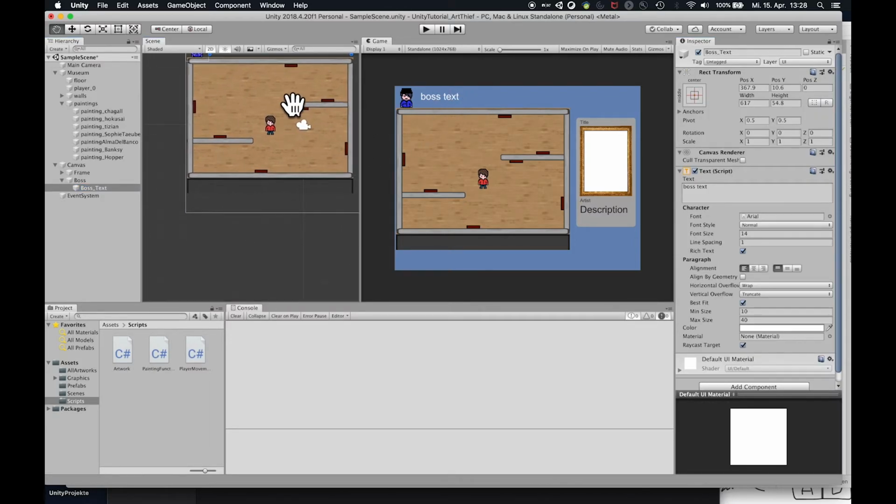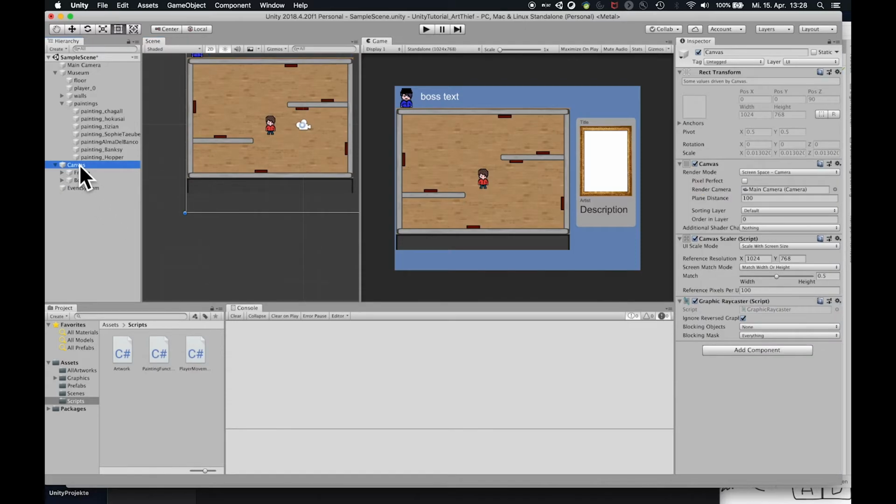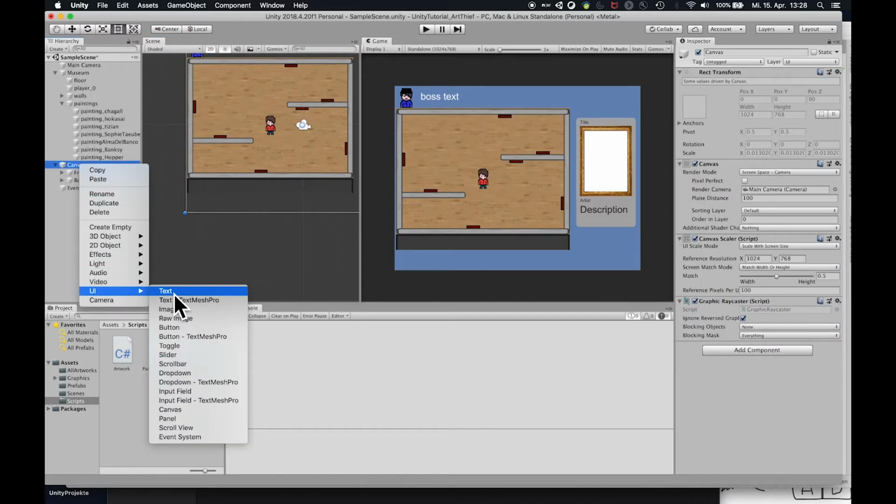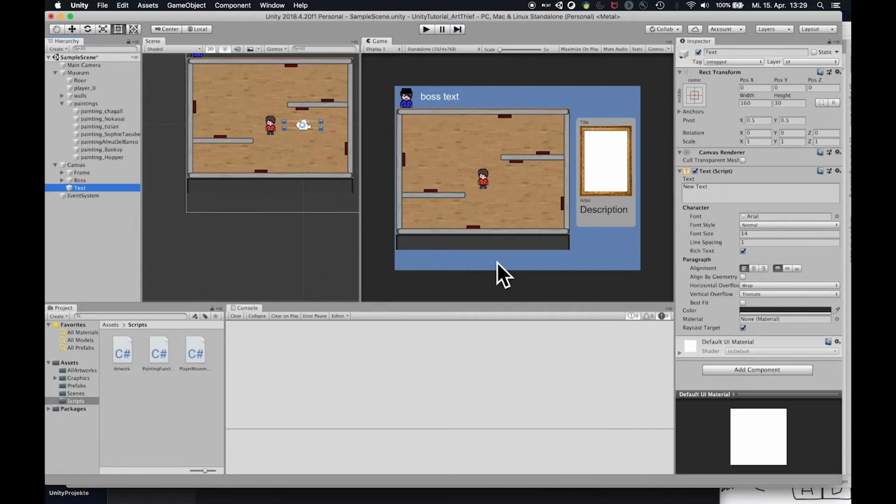Let's do one more thing. Let's create a quest text. The quest text is kind of the client that speaks to you and says what exactly you have to steal. Yeah, you can change this according to your idea or how you would like to have it. So I'm changing this to client text.